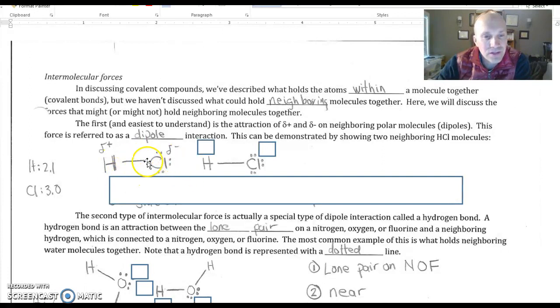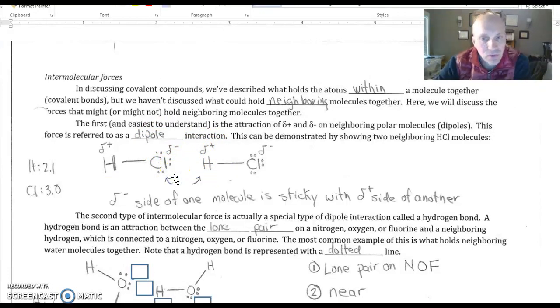Well, the thing is, if you got these molecules, they're not just going to have one of them. There's going to be neighbors. So if I draw one of the neighbors right here, you would have the same situation. This side right here would be slightly delta positive because these electrons are being pulled towards the chlorine, and that's going to be slightly negative. So what's going to end up happening is that there's going to be a slight attraction between the slightly negative end of this molecule and the slightly positive end of this molecule right here, and that's what we call a dipole-dipole interaction.